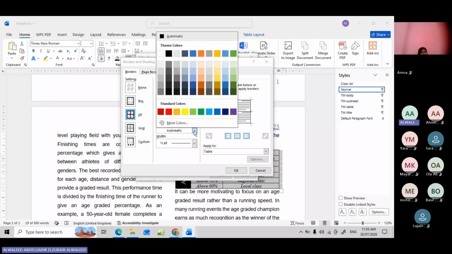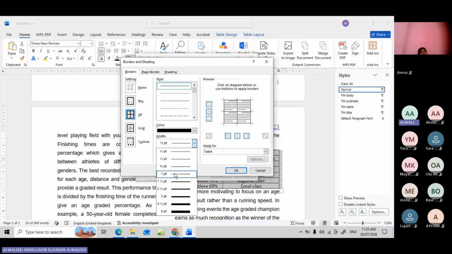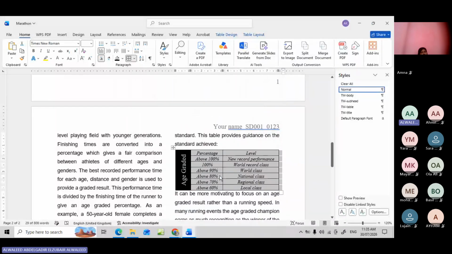Make sure that by default the color is black, but yet make sure that the color of the grid lines is black. And also look here, the width is half point. They said to set it to be 1 point. Select 1 point and click OK. Now we have it thicker. Instead of half point, it will be 1 point.